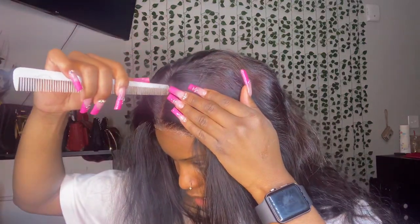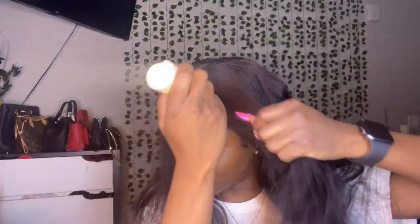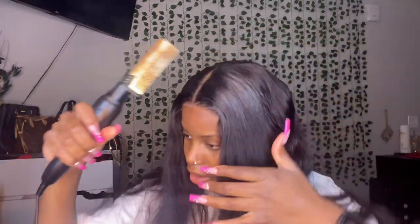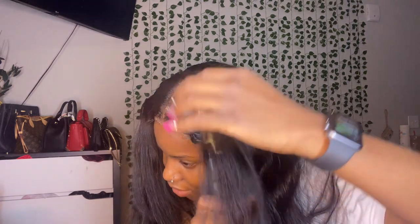Let's fix this mess because right now it's not looking the way we want it to look, but we're about to change that. Put it down in the middle. I've never really laid my wig with no edges, but I decided today I want to try it because I've seen people do it and I think it's really cute, so I was like, you know what, why not try it? We're gonna try it today. And personally I'm actually liking what it looks like — it's giving natural. It could possibly be my hair. In another life, it could be my hair.